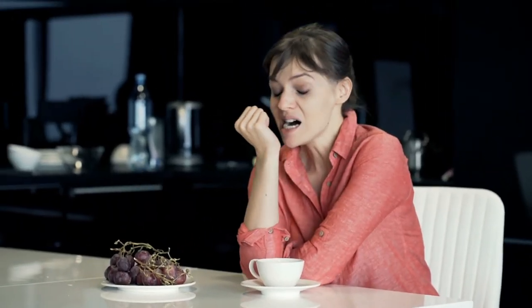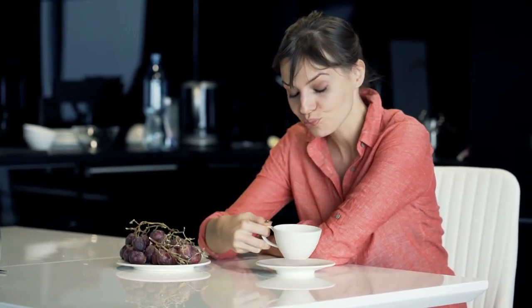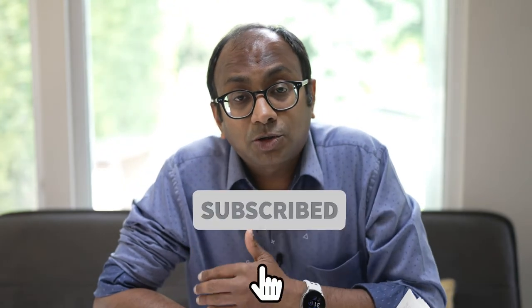This is the grogginess that you feel after a big meal or at night time — it is built up due to an increase in adenosine. When you have a good night's sleep of seven to nine hours, the adenosine gets washed out. If you don't sleep long enough, the adenosine still hangs about and that's why you wake up unrefreshed and groggy.